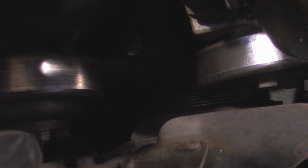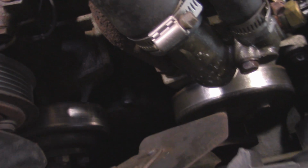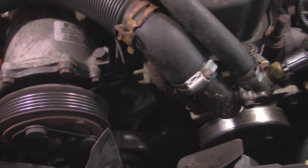So to give you just a quick look, if you look way down there, you can see the crank pulley, and it's not lined up with the rest of the pulleys at all. And that actually caused this fan to lock up with it, and it actually blew a belt. So we had to get this thing towed home.